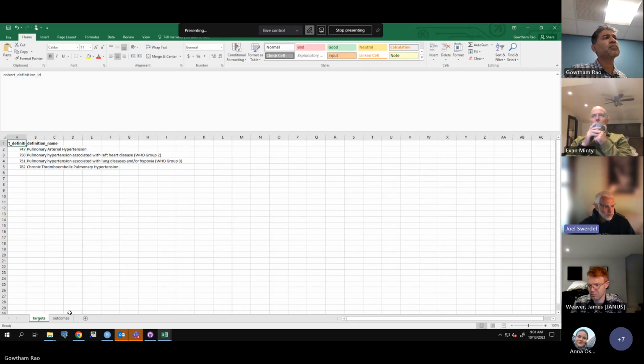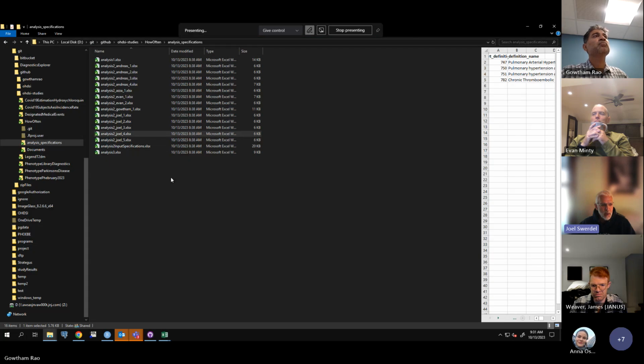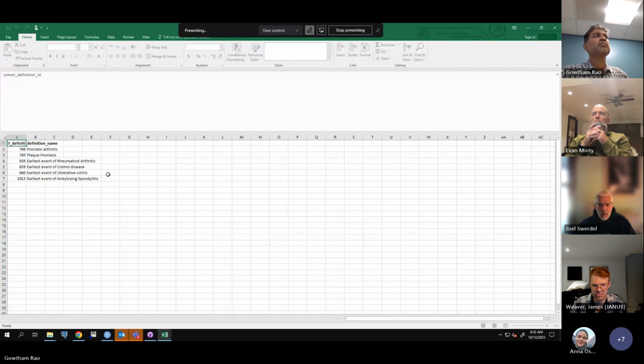And the fourth one, we wanted to see, for people with any group of pulmonary hypertension, WHO groups 1, 2, or 3, how many also have concomitant groups 1, 2, and 3. So what proportion of people with group 1 also have concomitant group 2 or concomitant group 3, and so on, all the different iterations from that.